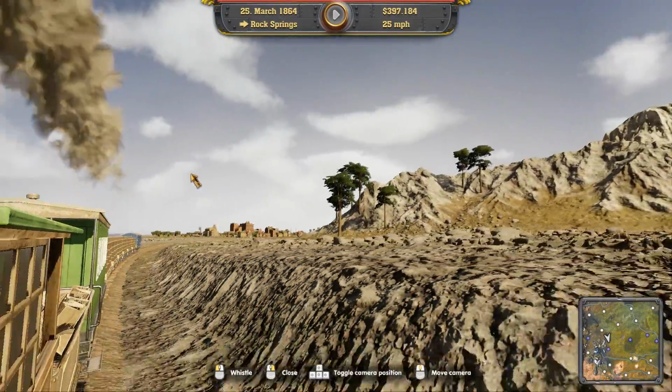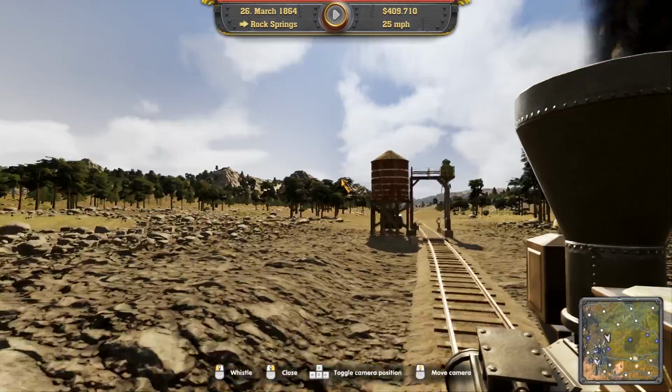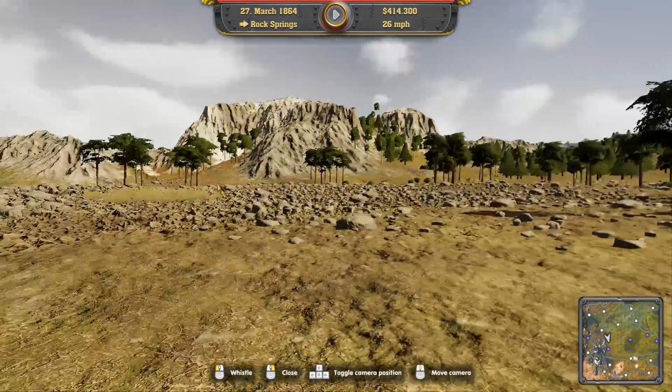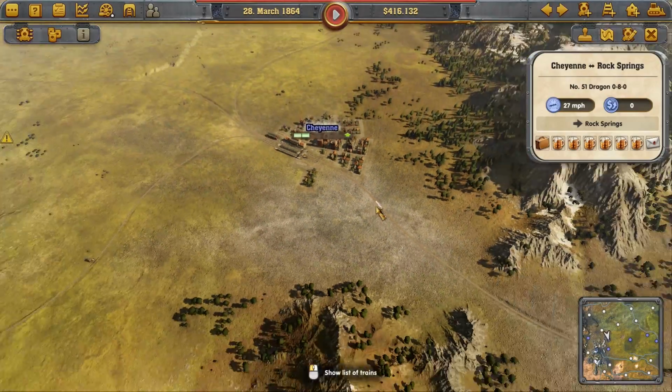Take a look out this side. That is absolutely beautiful. So we're hauling beer, passengers, and mail to Rock Springs right now at a whopping 26 miles an hour. Wow. Turbo train. We'll be there in just a moment or two. Yeah. All right, let's wait for that train to get there.